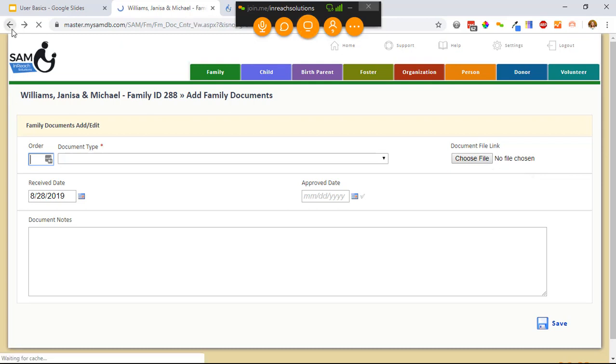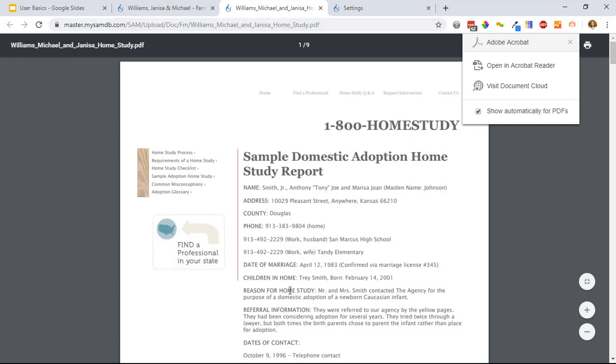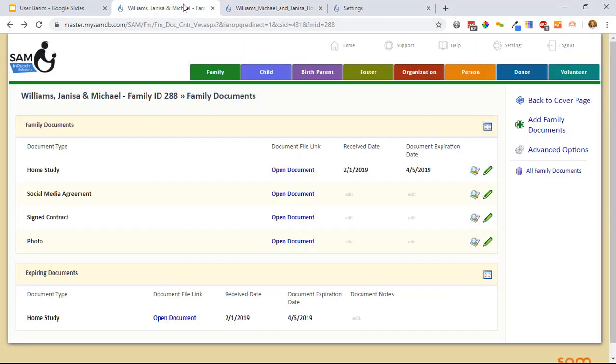Once that document's been uploaded into SAM, you'll be able to retrieve the document if you have that access. So if you can actually upload documents, you can very likely pull down those documents as well. And so you can click and open, and the document will appear on the side in a new tab. Okay, so you can see them there. Documents can be uploaded through checklists and other forms as well.